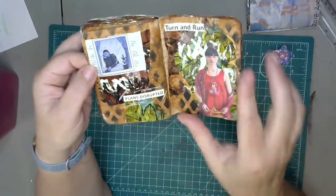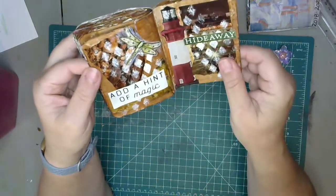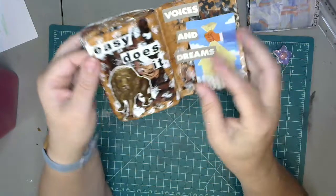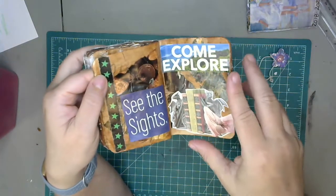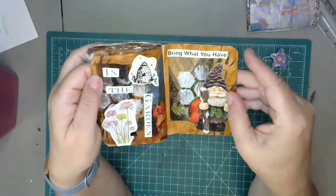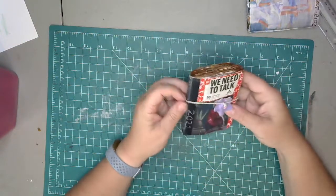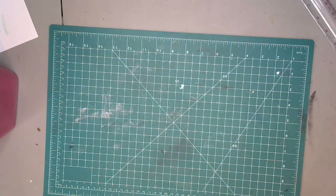Yes. That. This is 2020 in a nutshell. A hint of magic. See the sights. And the end. Love this little book. Yeah, we need to talk 2021. All right. Last one.